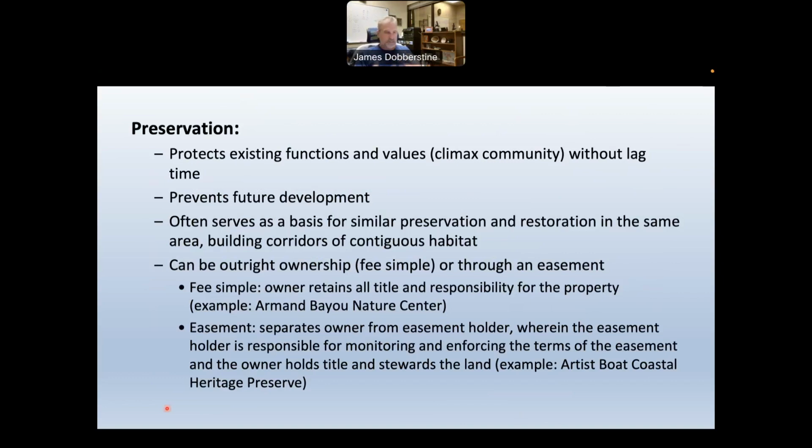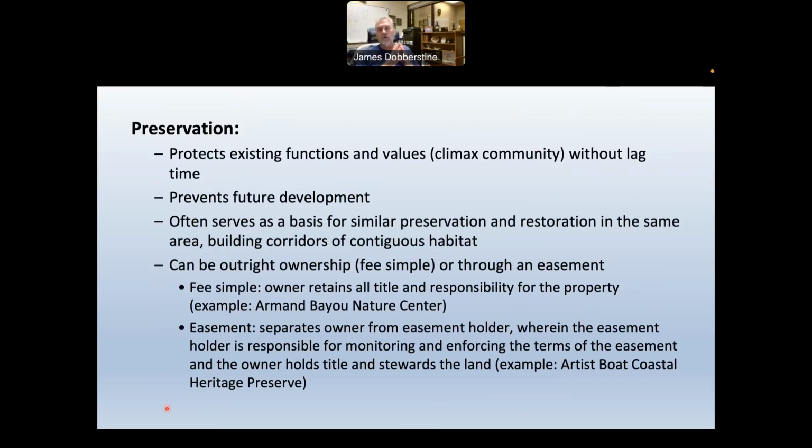In some cases, which choice you make might depend on the individual circumstances. Sometimes a conservation easement is a better way to go, especially if there's some chance that the property might change hands as we move through the future. That easement can help lock that down and keep it in its current status, as intended by the landowner, whoever you're working with to do that. So anyway, we'll talk a little bit more about that as we go.